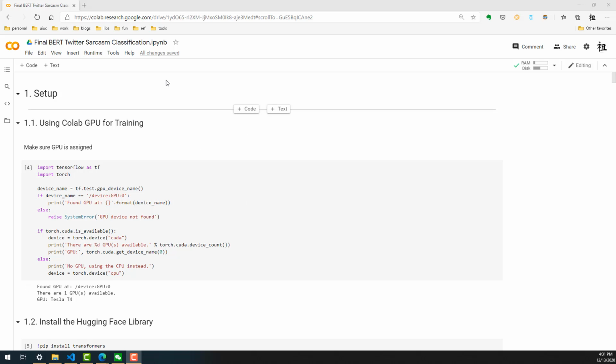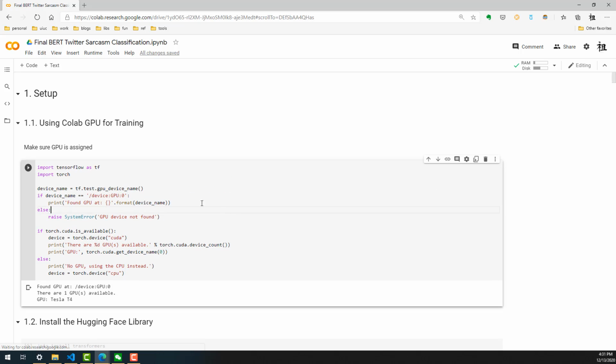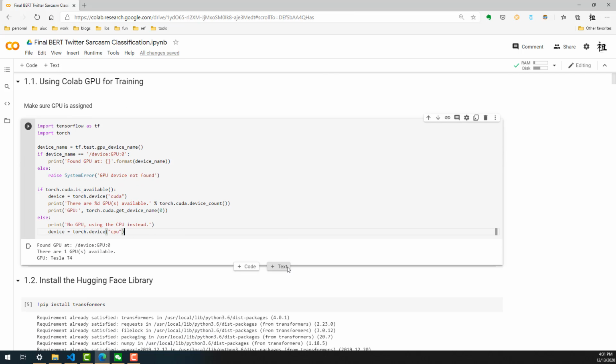Another tool we use is something called Colab. It's provided by Google as well. It's an integrated development environment, so you can write your Python code here and it will execute. There are many benefits with this tool. It has a consistent environment, so we don't have to worry about environment differences between teammates. It also gives you free hardware, and it's very easy to share the notebooks between team members.